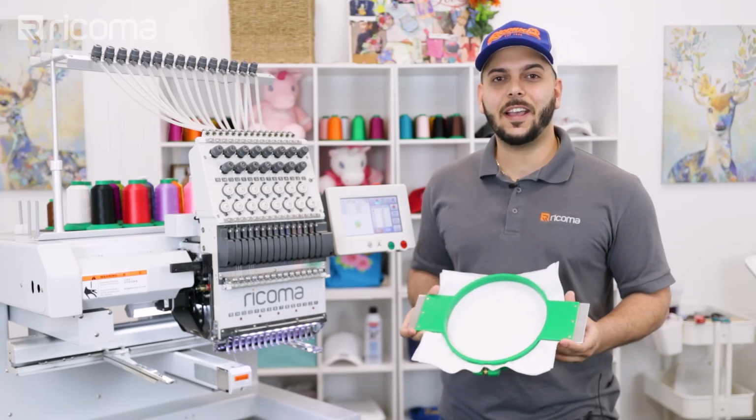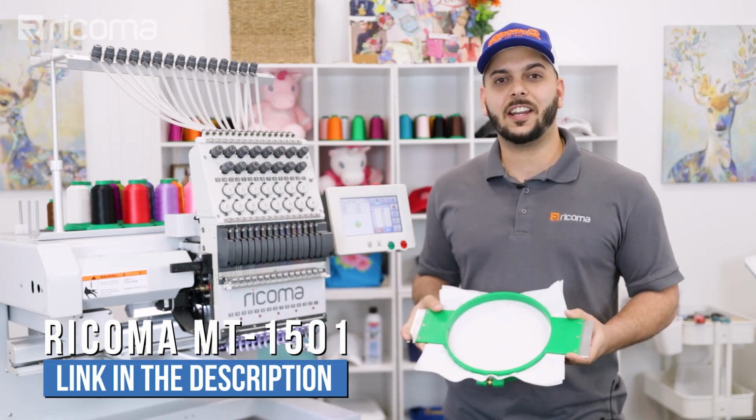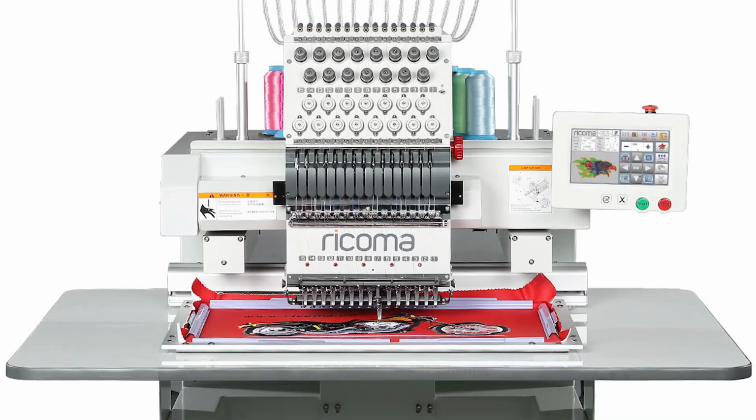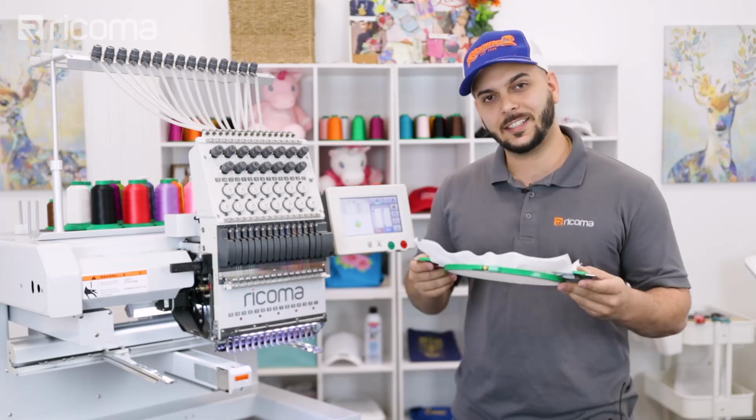All right, guys, so today we have the Ricoma MT1501 machine. The cool thing about this machine is that it comes with a sash frame, so you're able to do dozens of them at a time. But for the purpose of the video today, we're just going to be doing 1. All right, let's get started.